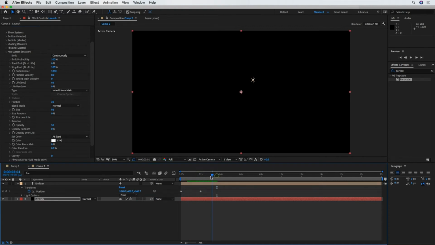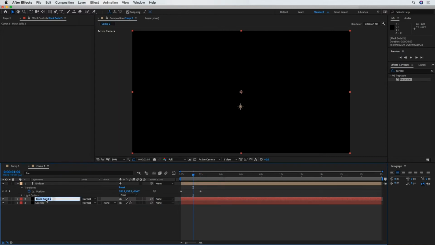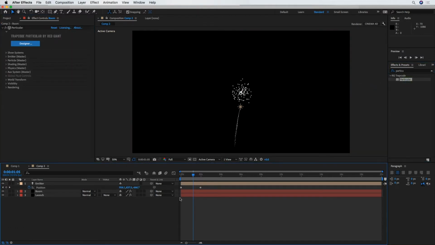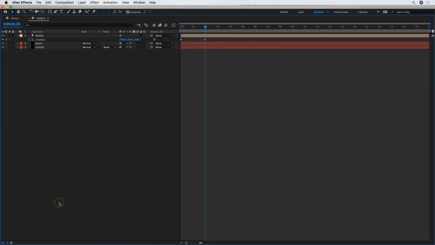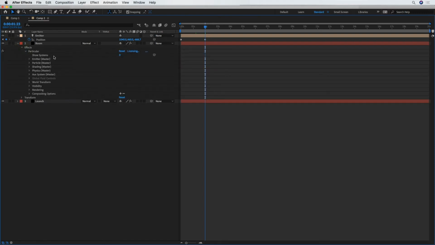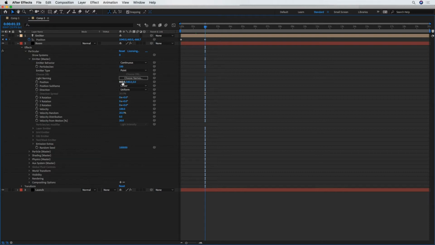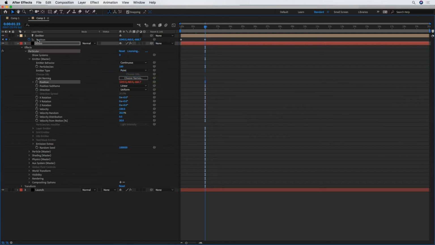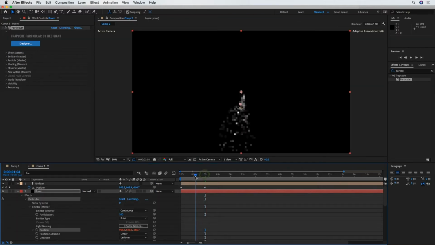So now we just need the boom, the explosion up there. So let's go ahead and create a new solid. Rename that, just call it boom, and apply Particular. Okay, to drop down my little keyframes, I'm gonna go to this one. So this is where we need the explosion to be. So to fix that, I'm just gonna go ahead and make this full screen with my little tilde key so I can see better. I'm gonna drop down the Particular effects under the boom layer. And for emitter, we're gonna need to fix this position to the position of the emitter. Now if I close that up again, that is following our emitter path.